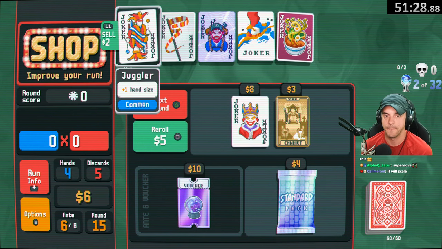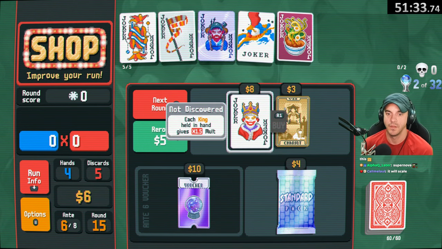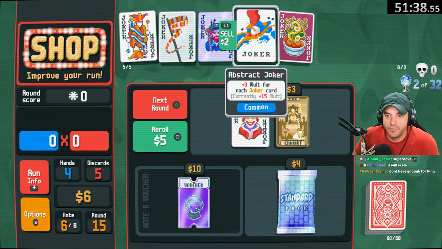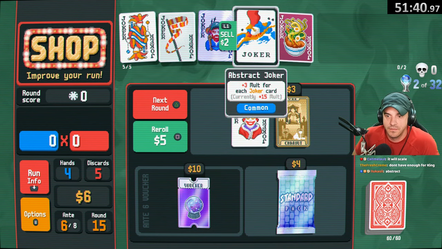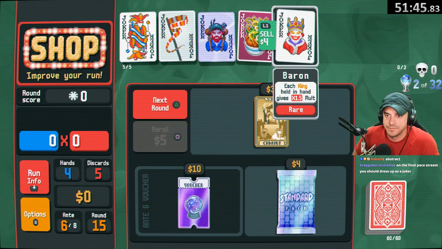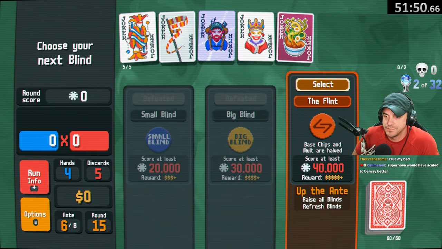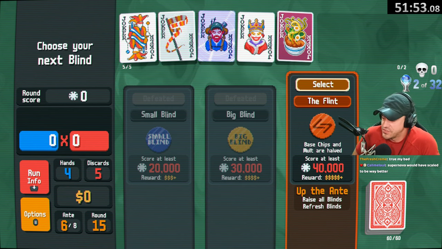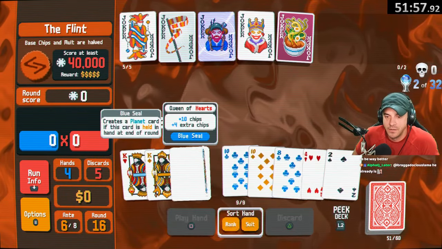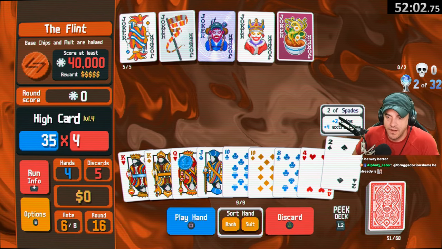What do we get rid of here? Maybe we should have kept it for scaling. Don't have enough for the king. I mean, if we sell one of these. Sell it. We need some X malt. And that's a very risky play. Here we go. Supernova would have scaled better. We just get through this one. Base, chips, and malt are halved. We could be in trouble here. Especially because we got a discard here.